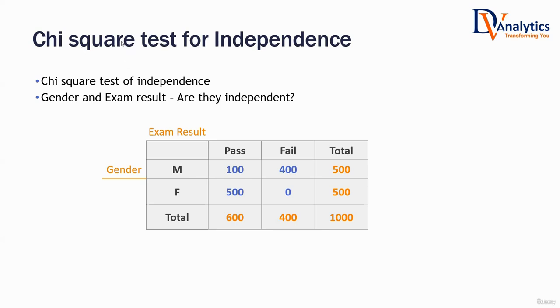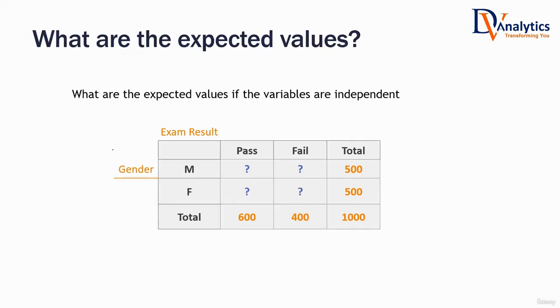This chi-square test is done by calculating the chi-square value. This test is done to test whether two variables are independent or not. Suppose this is the x variable and this is the y variable: whether x is independent of y, or whether y is dependent on x, can be tested using the chi-square test of independence, to see whether a variable is impactful or not. Imagine the target variable is exam result, which takes values pass or fail.